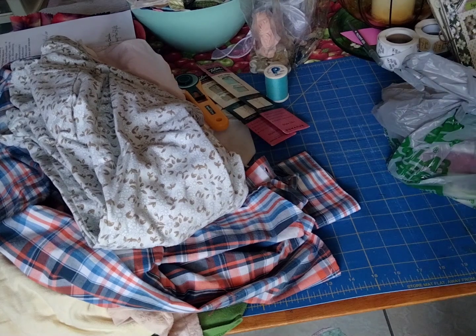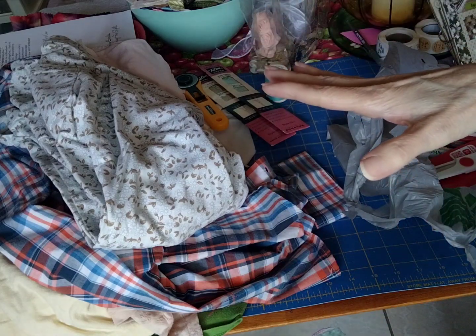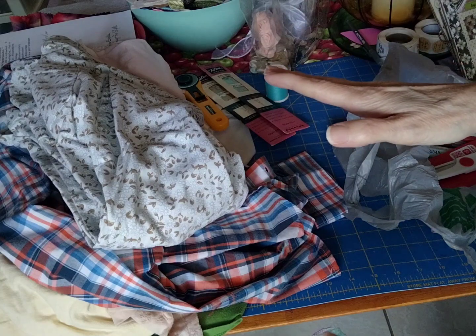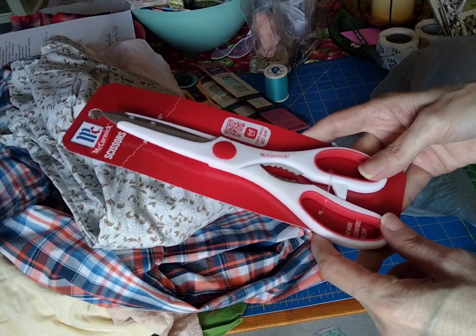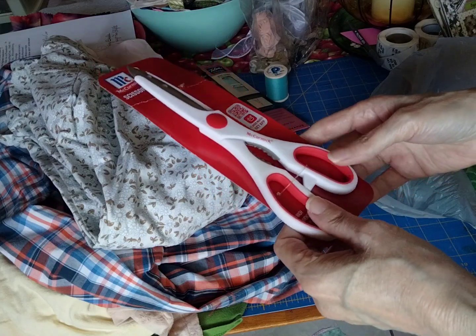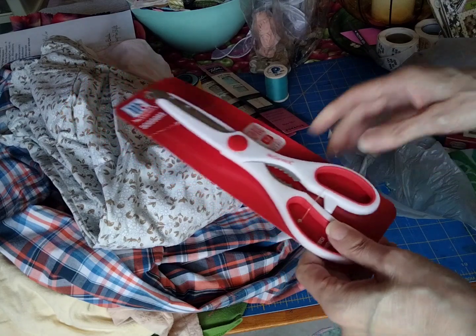Okay, so finally got to the Dollar Tree, and I wanted to show you what I found to spend the $5 that you could possibly use if you're on a very extremely tight budget. Okay, so the best scissors that I found were in the kitchen department. McCormick brand, all-purpose scissors. So we're going to see, will these cut fabric?